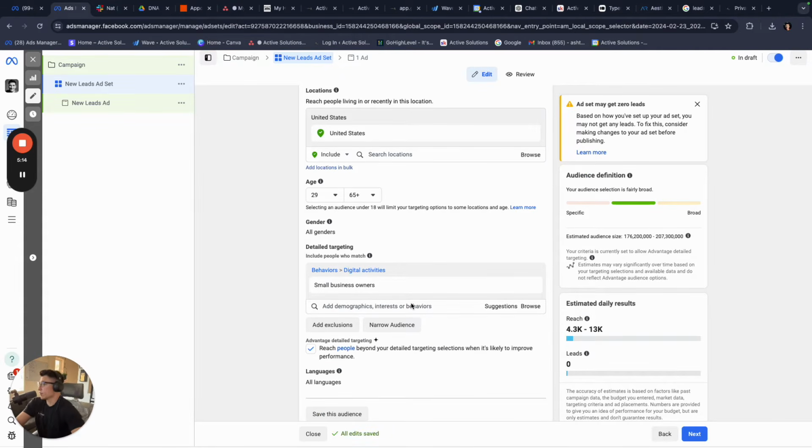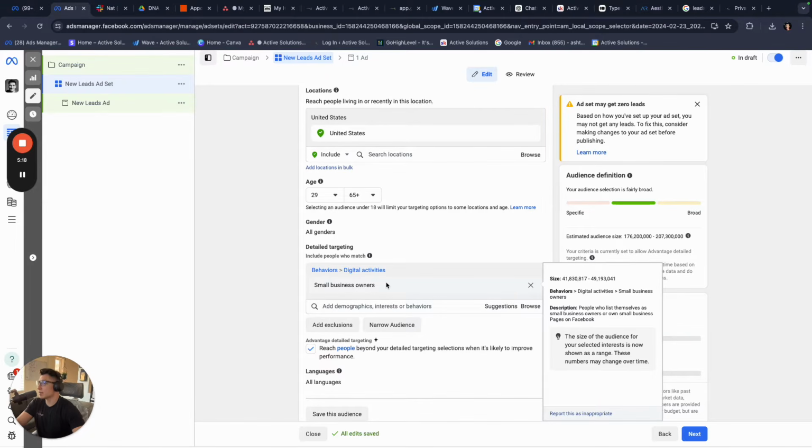No, I think the more broad, the better, because as long as your ad creatives are made well, I think Facebook is going to do a better job at learning and understanding the behavior on the ad. So people who are clicking the ad, opening up the lead form, actually submitting the lead form, and then retargeting the people who match the demographics of the people who are spending the most time on your ad. Facebook does a great job at that.